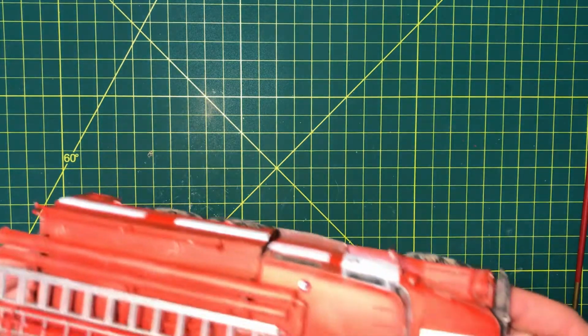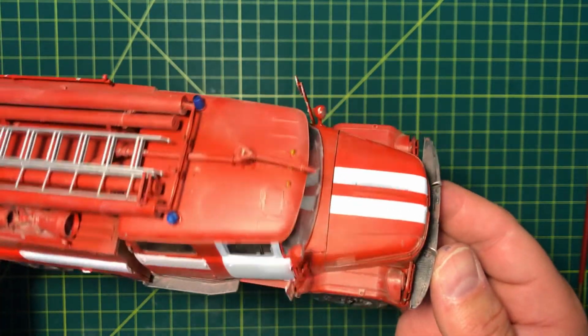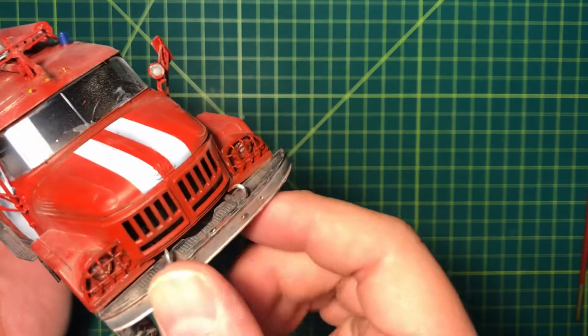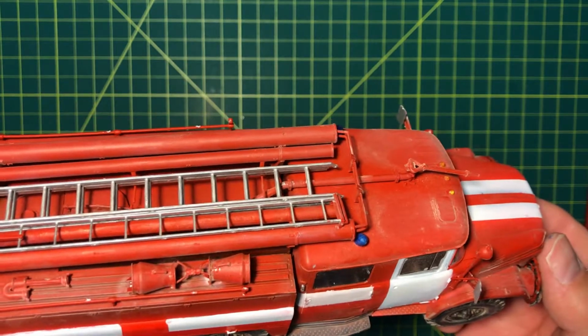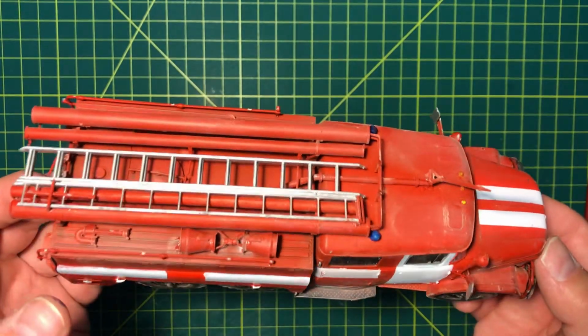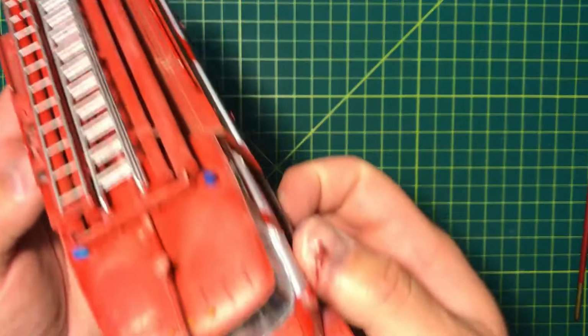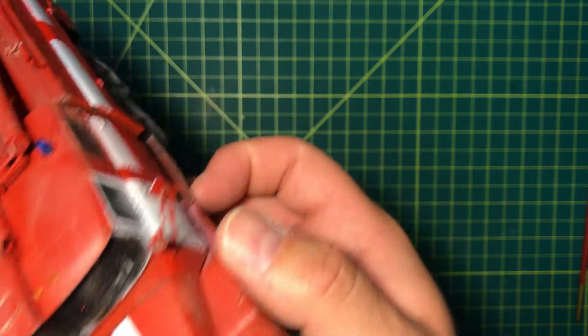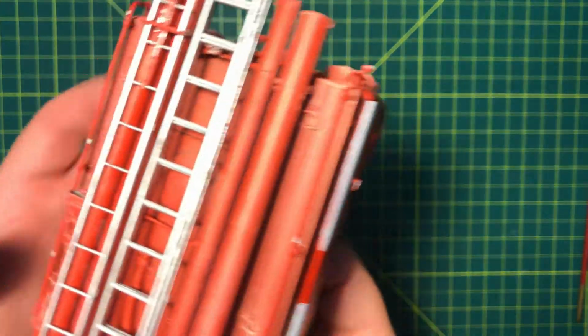I'll be right back. Alright guys, we have finished the build part of this. You can see, got my wee woo lights on top there, our grates and our headlights in, and we had to put a little bit of side railing on here. I forgot, missed that in a step. That's all good. We had one little searchlight right there we had to put on, and yeah, that is it as far as the build goes.